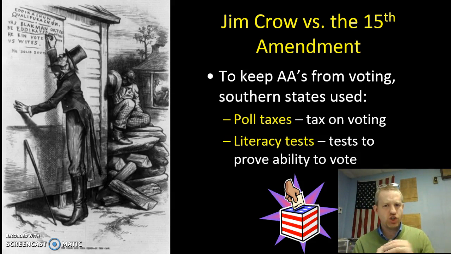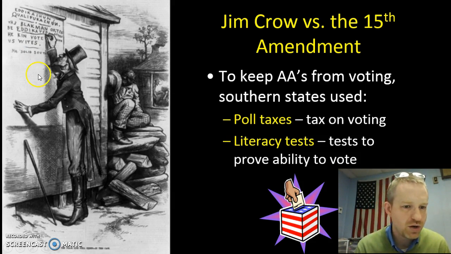These tests were very, very skewed, though. We actually did one in class, as most of you will remember if you were here. The one we did in class is very skewed. You can look at almost any question on it, and it could go either way. Like, should I answer this or should I answer this? There are multiple correct answers. It all depended on, were you white or were you black? If you were white, the person grading it would say, yep, good enough, you did it perfect, you can vote. But if you're black, not so much.